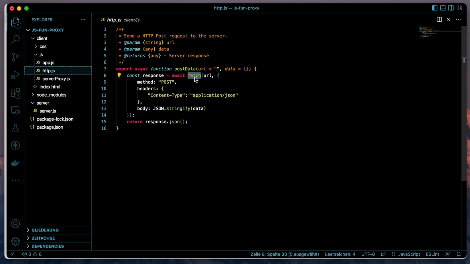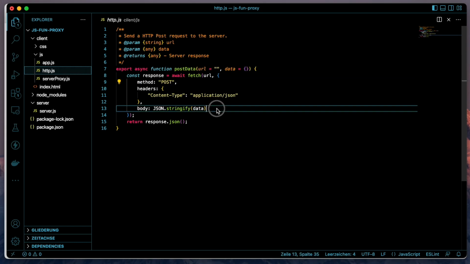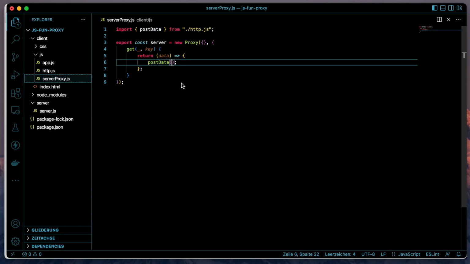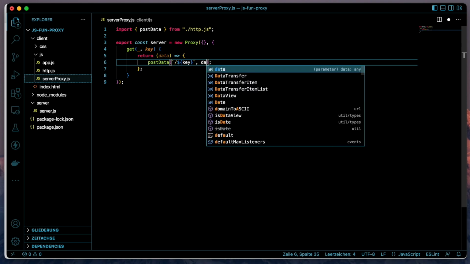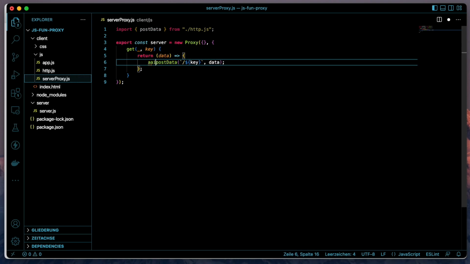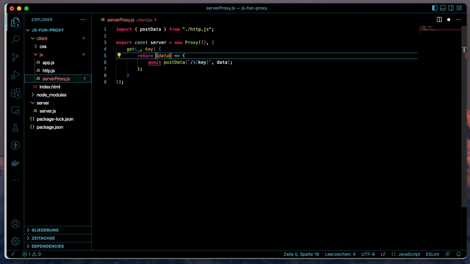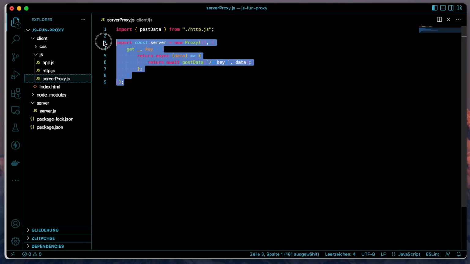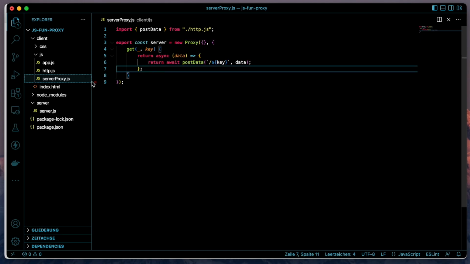This is just our own send HTTP request to the server function, which we have here. So we just use this native fetch function from JavaScript and then make the post request with the data. Straightforward. We are using that here to say, okay, on the given key, so we splice in the key here, send the data to the server, and we wait for the response. So say await, so we need to make this function async, and we will return the result. That's short. It's only 6 lines of code for a funny proxy function.